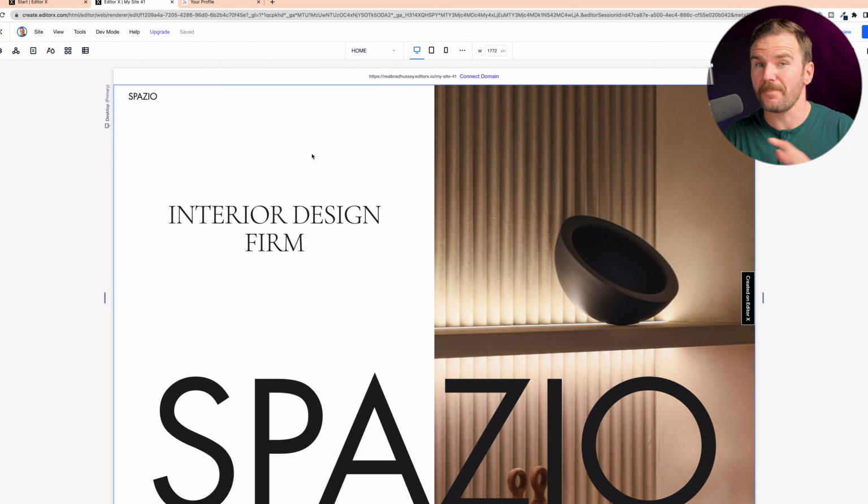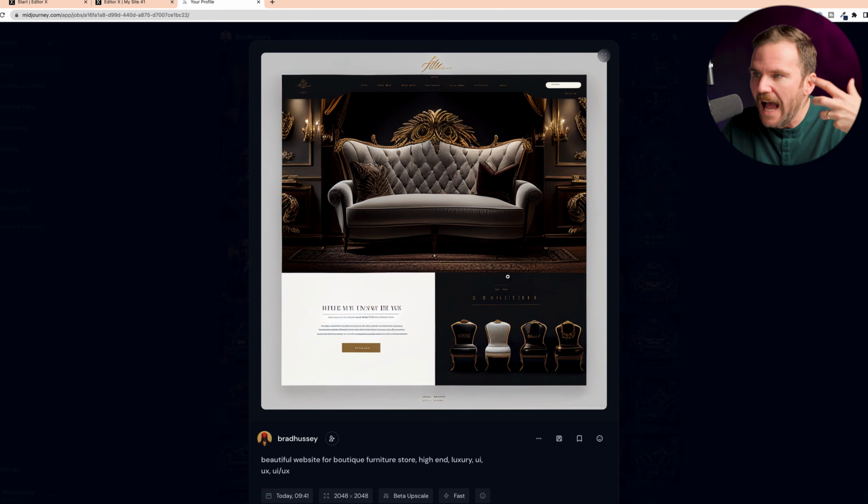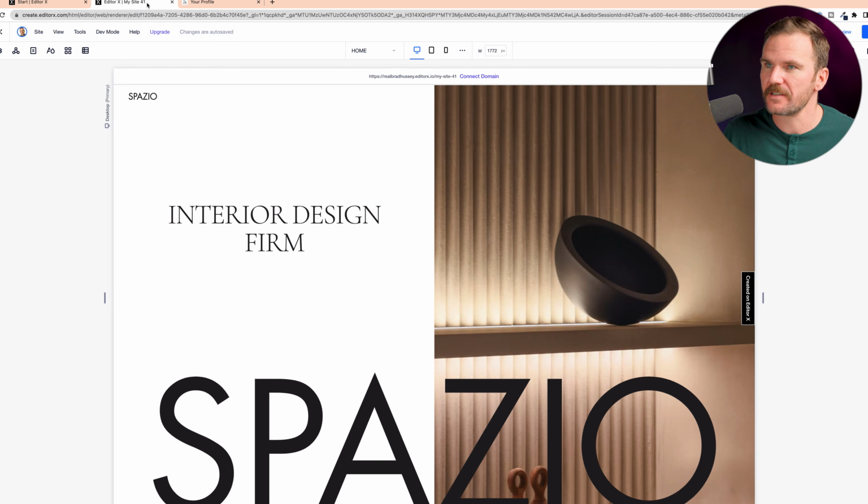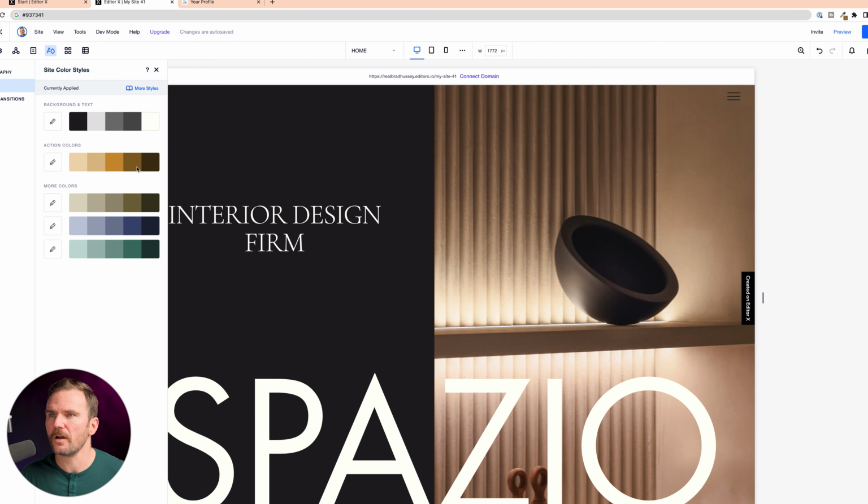All right, so I'm going to go ahead and update the color theme of this site. Right now, it's just kind of black and white. I want it to be more like this rich black, gold, brown. That's what I'm going to go for here. So I'm going to quickly get the colors from our mock-up here, and then I'm going to add that to Editor X. All right, so these colors for now are going to work. I've got my dark background, creamy white text, and then my action color is more of a gold. That's all I'm going to really work with for now.